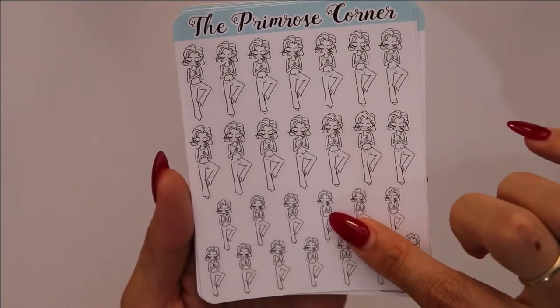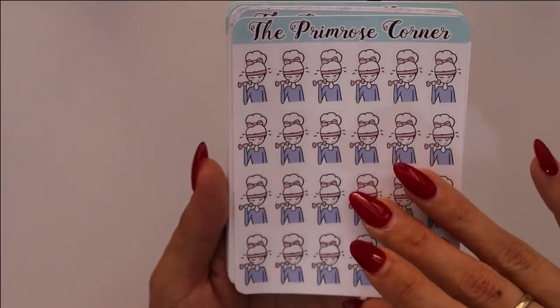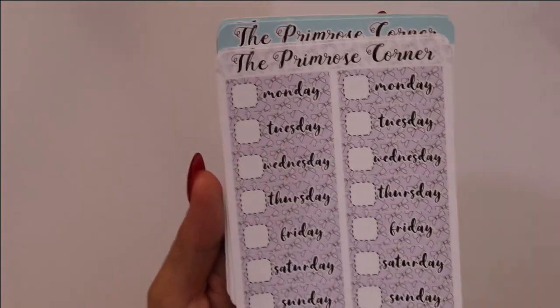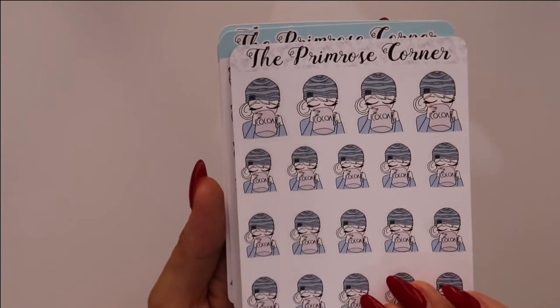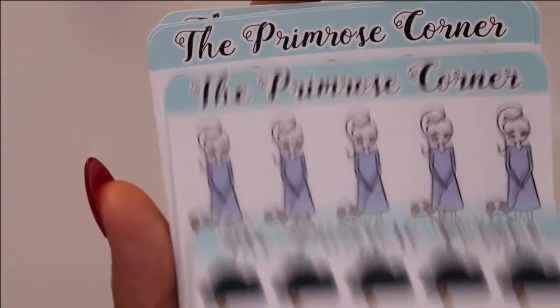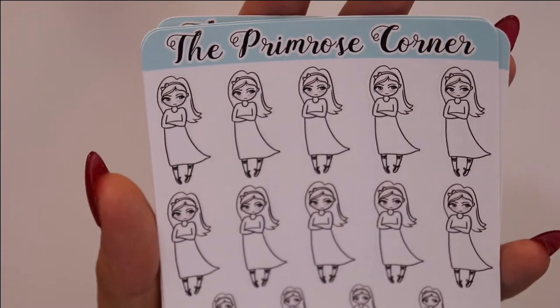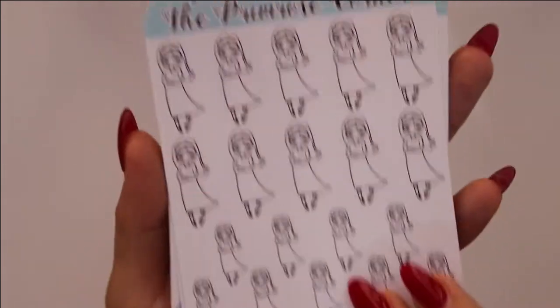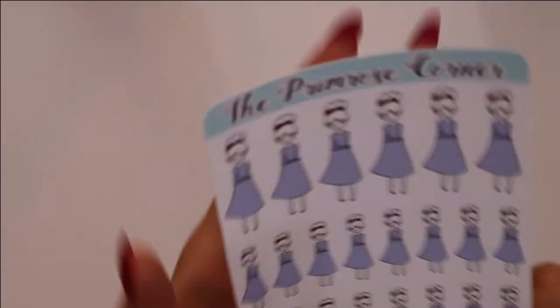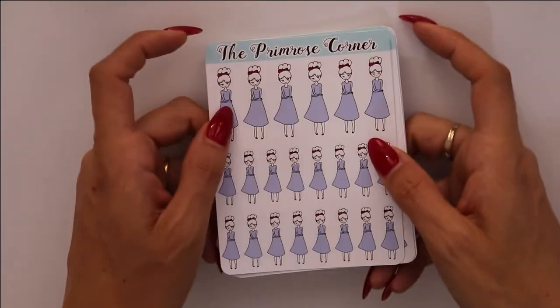I love how she puts big icons and tiny small icons, and her big icons are not that big which is awesome. Primrose getting some workout done, Primrose and her laptop — and I use that one like crazy. Some bows, some date covers, hot cocoa Primrose, weather icons — rainy day, windy day, thunderstorm. Primrose and her little dog, Primrose not having it, and very tired Primrose — that's me every Monday and Friday. And Primrose in pain. So that's what a $30 grab bag from the Primrose Corner looks like. I'm happy, I love every single item of it.